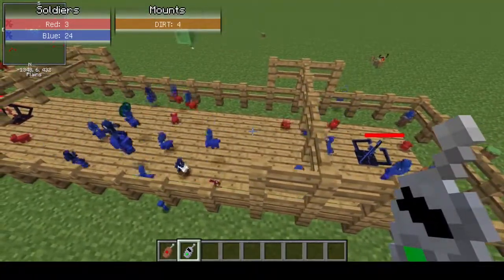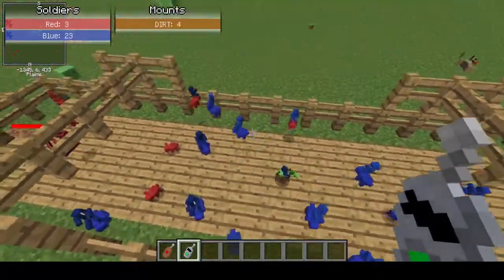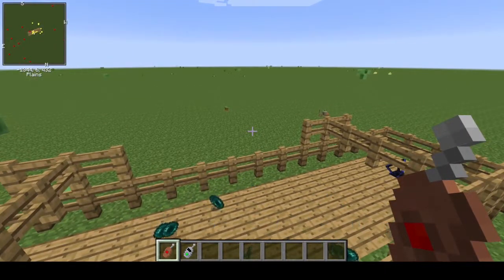So, red seems to have lost horribly, so yeah. Right, that kills them. Just right click.